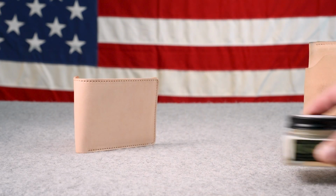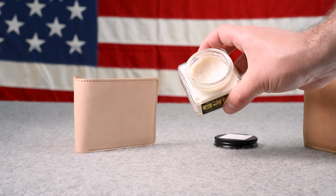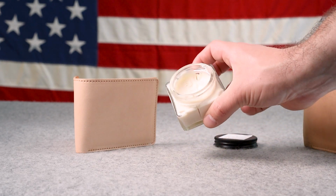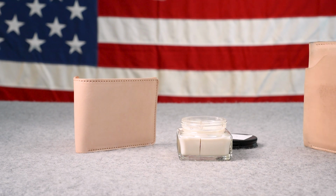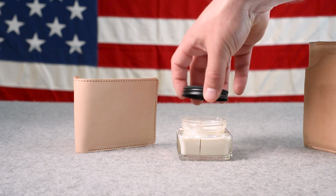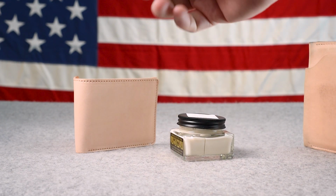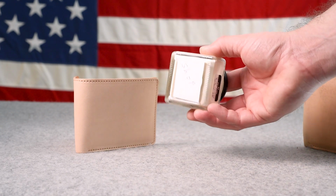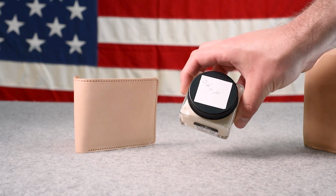If you guys want any more clarification on how to use the Saphir Cordovan Cream, definitely let me know. It's a really, really good product for filling in even mild abrasions on the leather. It does have a nice bit of wax in it, so it fills in scuffs and scratches very well, as well as leaving a bright, shiny luster. And you can see this is the one we use in the shop.